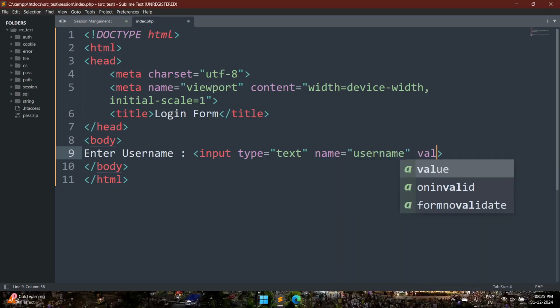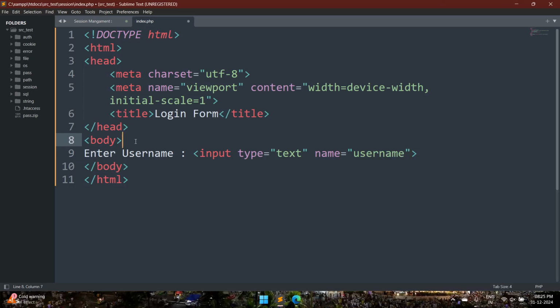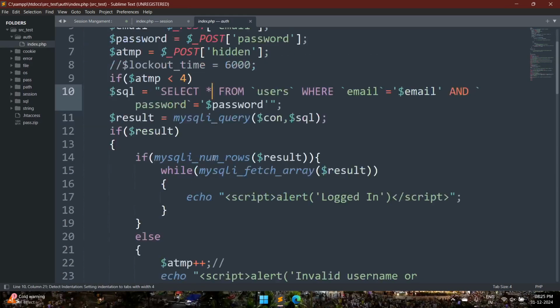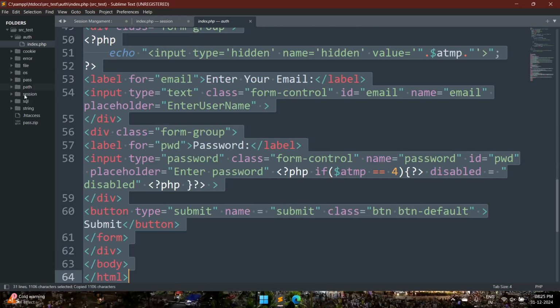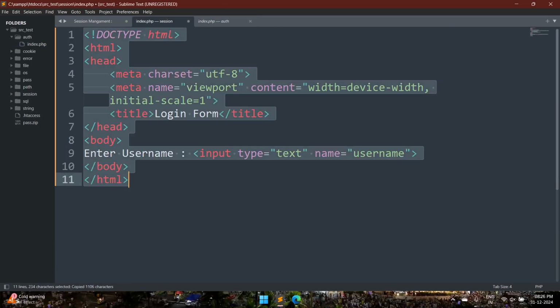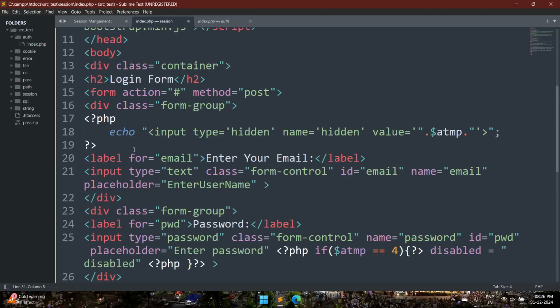Name is the username, all right, and basically I have the form, and I will just copy and paste it directly.